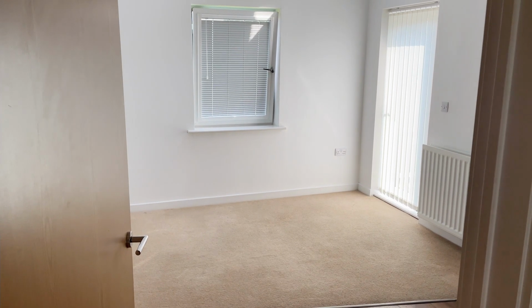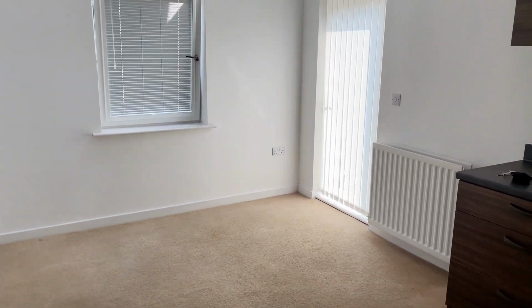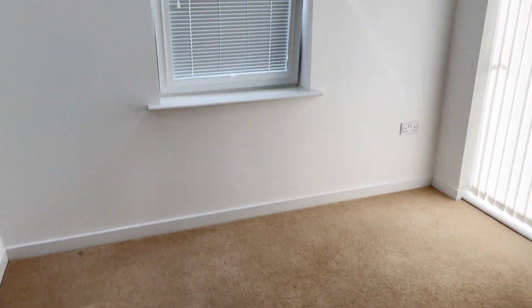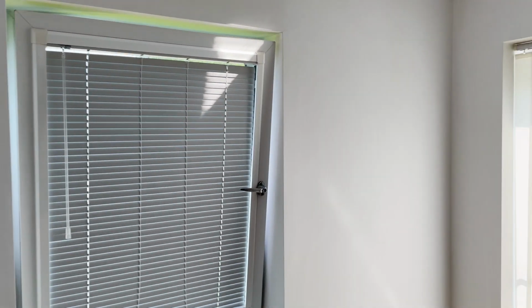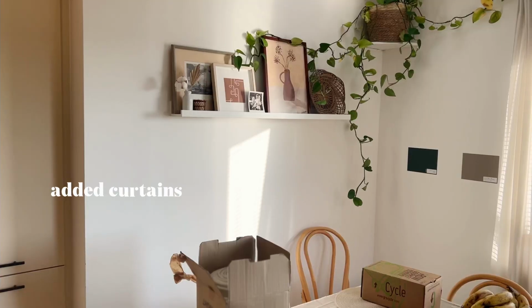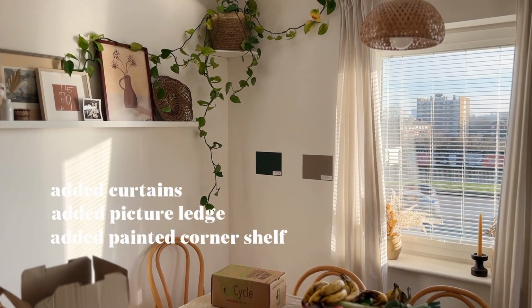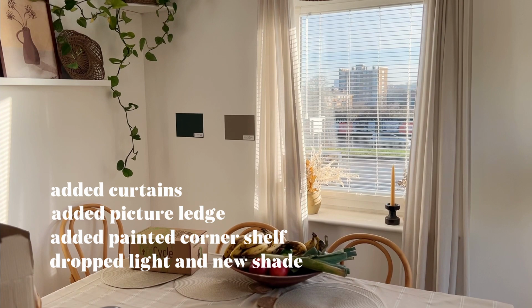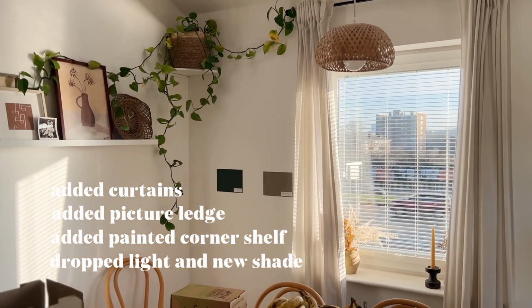Here's the space, and it's basically a bit of a blank canvas, a bit bland right now, but with lots of potential. It's got lots of light coming in, particularly from those skylights up there, and the slanted roof just adds a bit of character to it and also increases the ceiling height. There were a few things that we did straight away after moving into this space, just to lay a bit of a foundation for what was to come and soften the space, and also wanted to make a bit of a feature with that light.